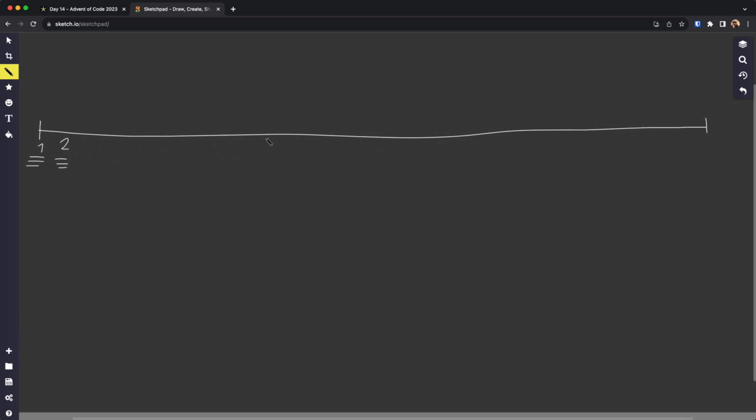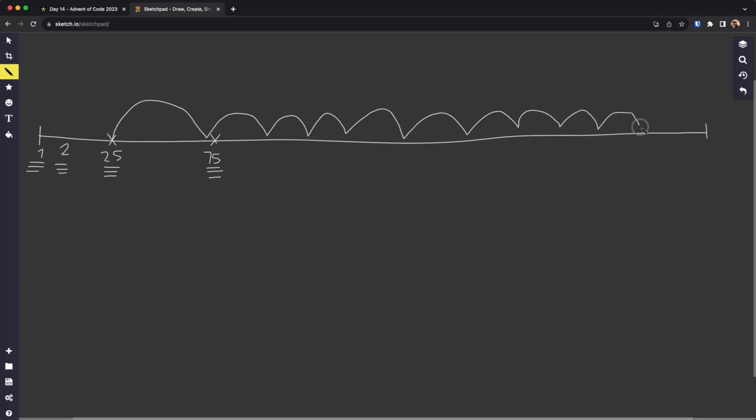In each step, I would check this grid against the map and see if I have already seen that one or not. So for example, we go to like 75, and when I get the 75 grid, I would see that this grid already happened on, let's say, 25. So this grid is the same grid as this one. What does this mean? This means that after 50 steps, starting from 25, I will always get the same grid.